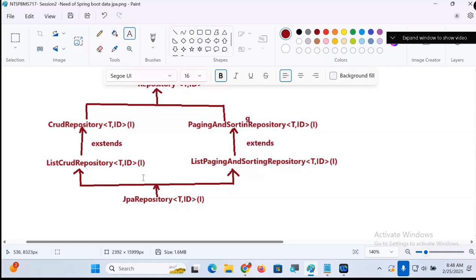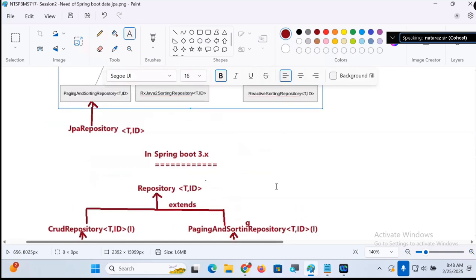Extends. Here is what? Extends. Everywhere we are writing extends now, boss. Repository is an empty interface, guys. Next. It's an empty interface.